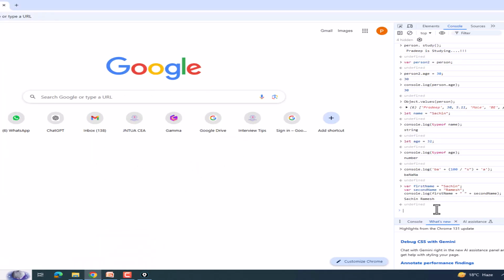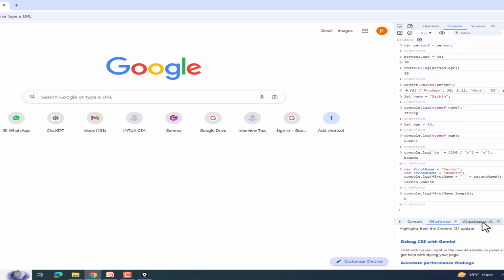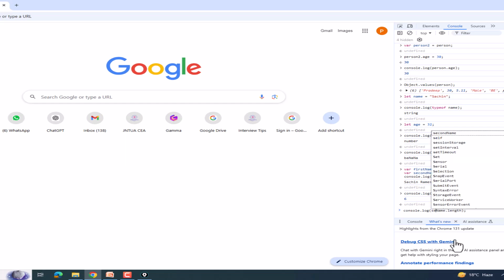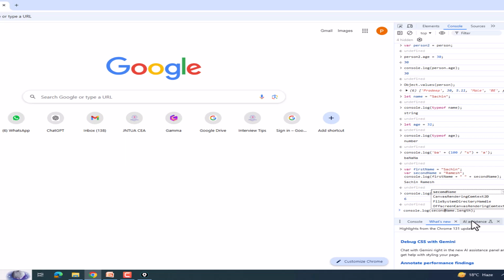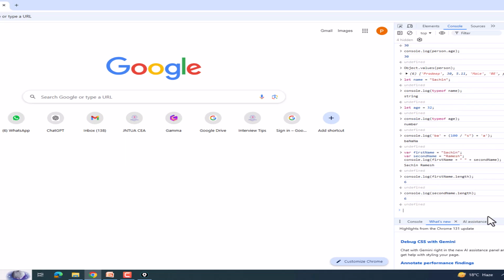Here I am going to paste first name dot length, and it gives 6. Next I am going to type second name dot length. It is also 6, that is also the same. Because of that reason it has given 6.